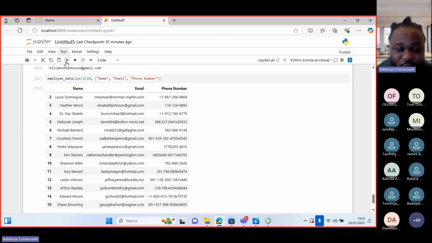You can see there are no 3 brackets there. That is just the normal syntax, and you have to take note of that so that somebody will not ask me again how we do this. So that's just the normal syntax.